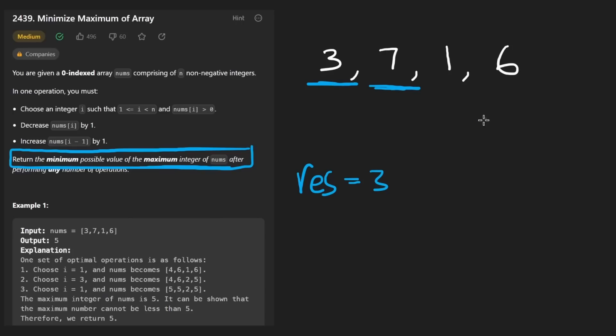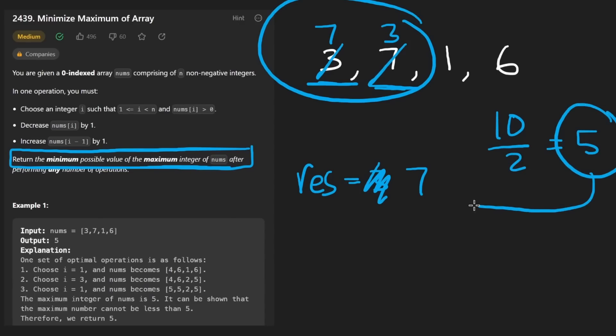Then what do we do with that value five? Well, we know that that's kind of the average of this subarray. But in other words, we know that this is going to be the maximum value. So we would take this value and then assign it to the result. But only if this value is actually greater than the result, because notice the opposite case here. What if these values were in the opposite order? What if this was a seven and this was a three? Then our initial result would have been seven by the time we're only at this part. But then when we add this second value, we have a sum of 10. We divide that by two. Now we get five. Should we take the five and assign it to our result? No, because if we previously saw a seven, we're never going to decrease the result.